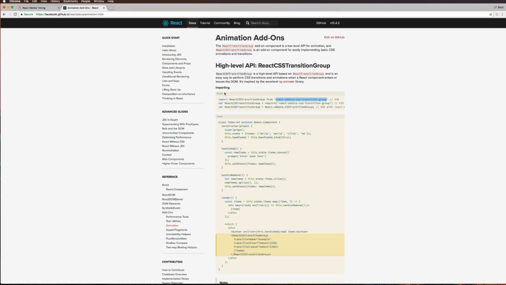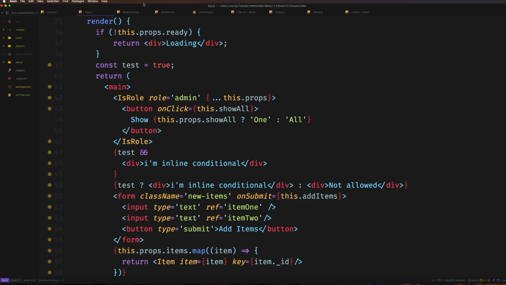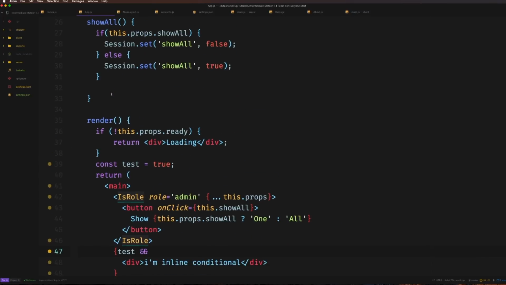We can actually grab this whole import statement, because why type this if we don't have to, right? So let's come back to our application. You may notice somewhere along the line the purple bar at the top of my Atom disappeared. It was an update to the theme and it removed it. So I didn't do that on purpose. It's gone, if you were wondering.